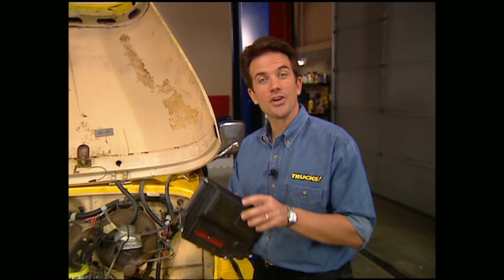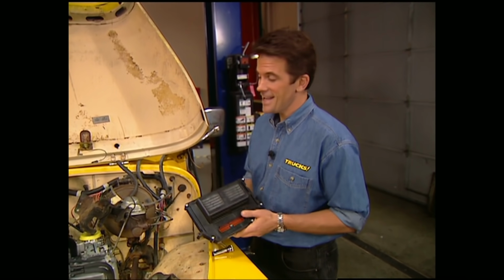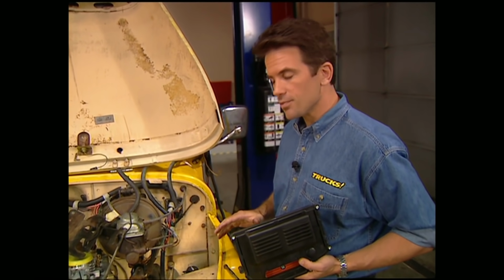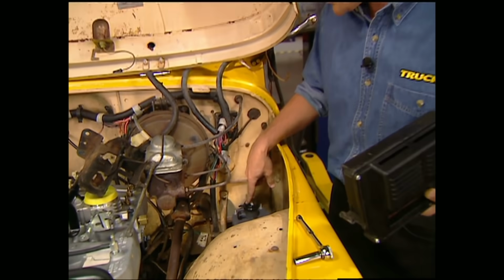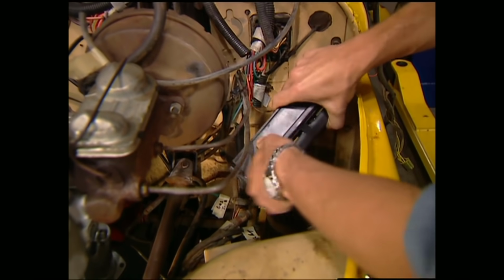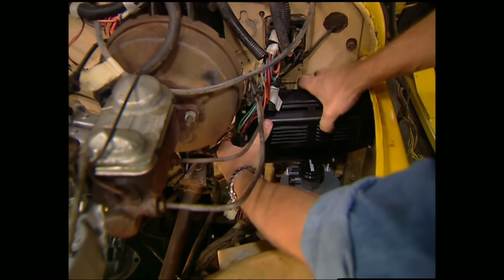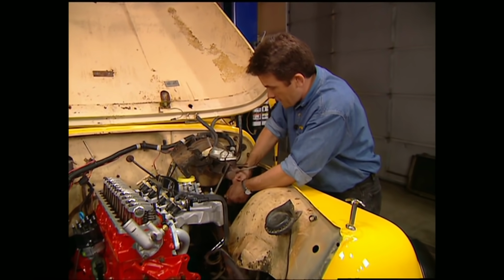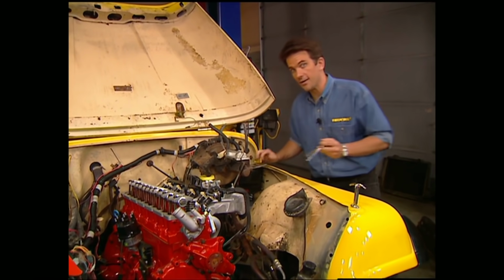Now Stace already showed you the computer, and now's the perfect time to get it in place. Believe it or not, it's going to fit under the hood right here on the firewall. But before we could get it in place, I had to slide in the charcoal canister just to make sure we had room for both pieces. Now once you get the computer exactly where you want it, go ahead and mark and drill your holes. When mounting the computer, be careful not to cinch it down too tight or you could crack the housing.